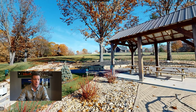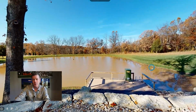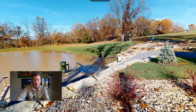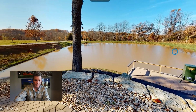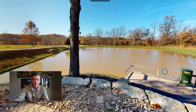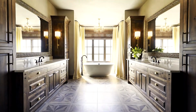One of the biggest features of the Ozarks Lodge is this lake that we built. And you can see, we're down at a lower level, you can see the home in the background. There's also a pavilion between us. And I can show you, this actually started from just a little ravine, and we were able to carve out the land and make this beautiful lake. The lake will ordinarily have a fountain running, but this time of year it was fairly cold, so we've got the fountain turned off.